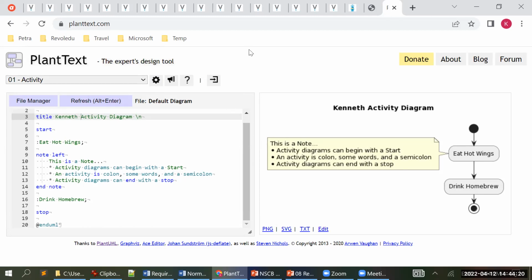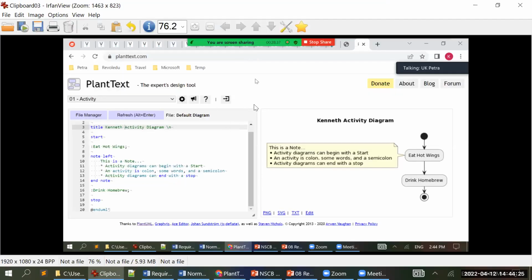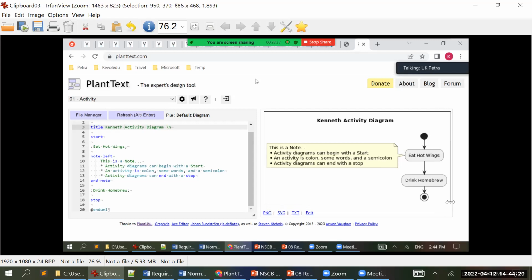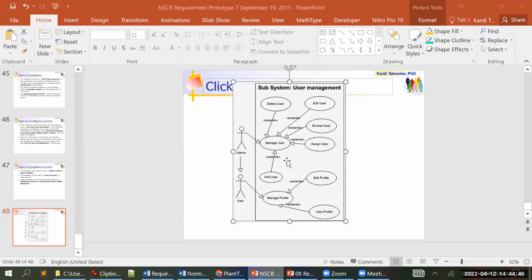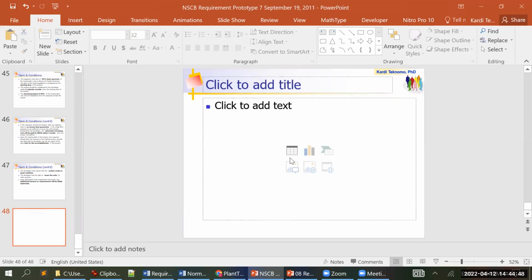Once you finish, all you need to do is screen capture, drag, cut and copy. Easy. Or you can use Visio, just drag and drop. So it's not a big matter to do this. For my case, I'm using Visio.